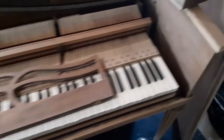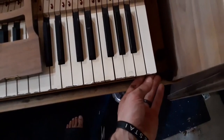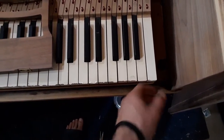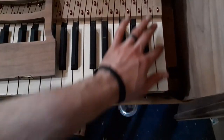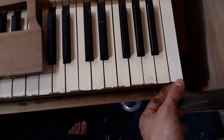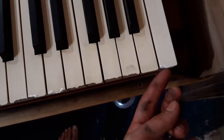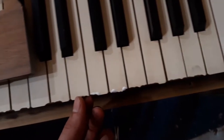So I think I have a solution for the keys. As you can see, well, you can probably see this one's a little bit wider. I'm not so opposed to the little stain or crack marks on there. It kind of gives it some character, but we'll see. I tried to use some epoxy to fix the edges, but I think I'm just going to round them out.